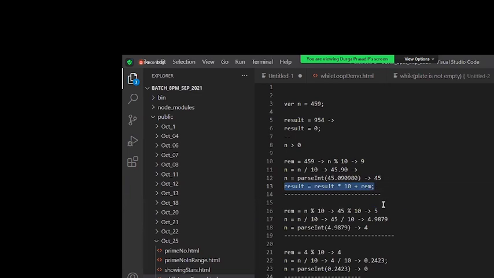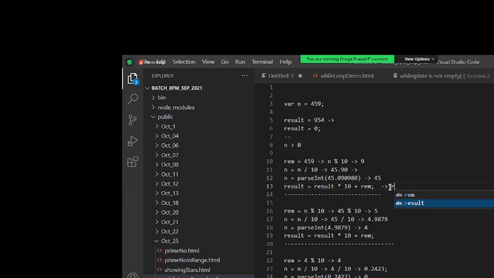This is the simple logic that needs to be added. Let's see whether it is working or not. Can you tell me what will be my result here? Result is equal to 0 into 10 plus the remainder, which is 9. Now the result value is 9.